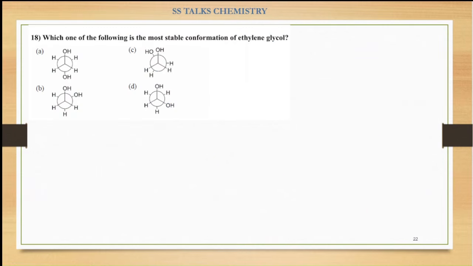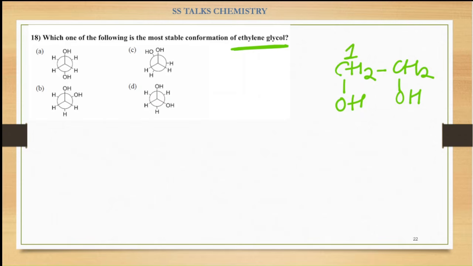We are having this one. In this, they are asking us the most stable conformation of ethylene glycol. So what is basically ethylene glycol? You have this CH2, CH2, and at the adjacent positions, the OH groups are attached to it. Okay, so this is your ethylene glycol. So you can see at the 1 and the 2 position, among these two, the Newman projection has been drawn. Whenever OH groups are present, that species can show hydrogen bonding. Here you will be observing that the Gauche conformation is more stable as compared to the anti conformation. The reason for that is the presence of hydrogen bonding in there.